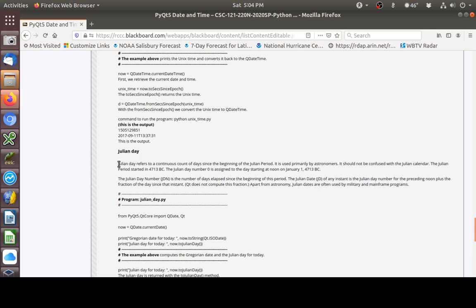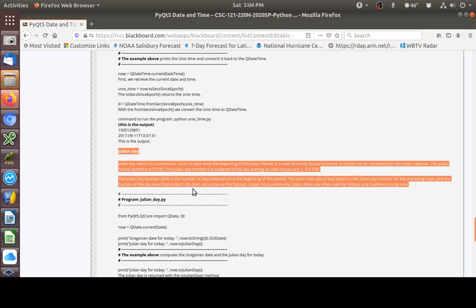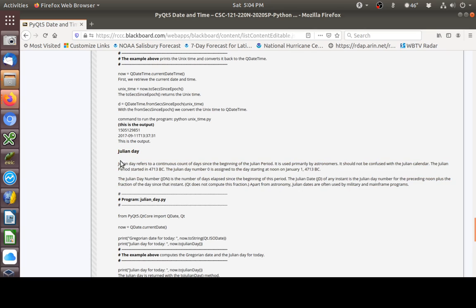Military and space exploration, astronomy, still uses something called the Julian day. And when I first started writing programs, this is how we worked with dates.